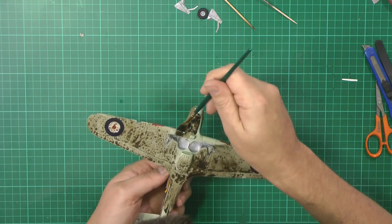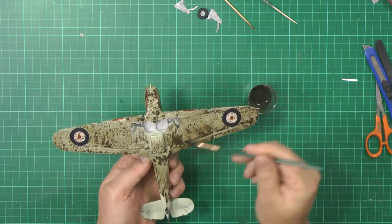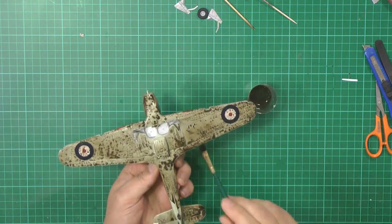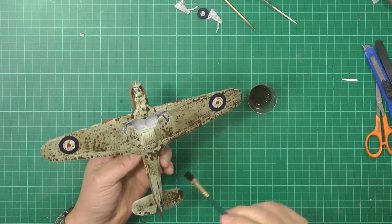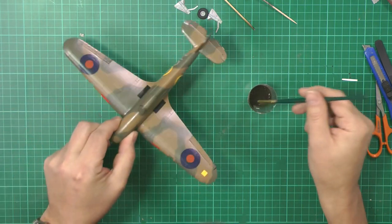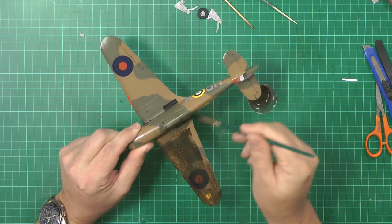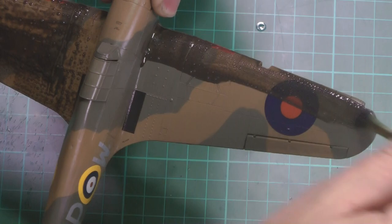Just grab a little bit around the front — the other thing is because we're griming this in over a satin finish, you will get some texture from the wash and it will give it that semi-grimy look, which is the important thing. You're not trying to do a pin wash where you just go along the lines — the idea is it ends up very much everywhere. I'm not going to do the wheel well because I'm going to do that separately. The Dark Dirt wash is dark enough to show through the green and your darker colors while not being so strong that it gives you that all-over artificial cartoony black-line look.